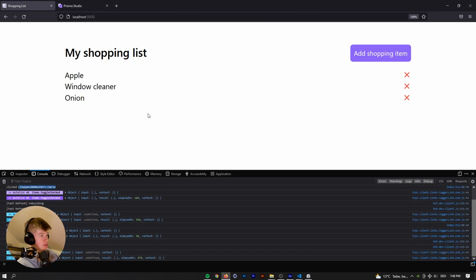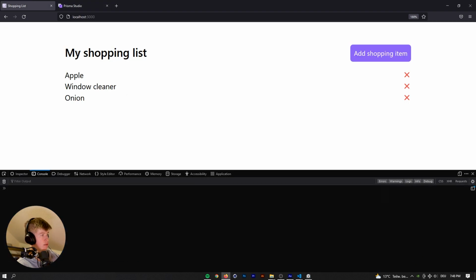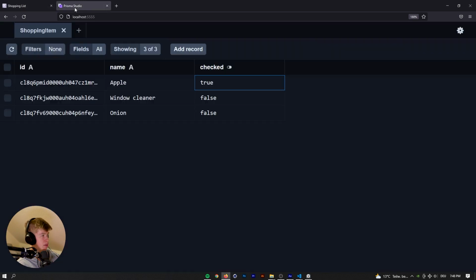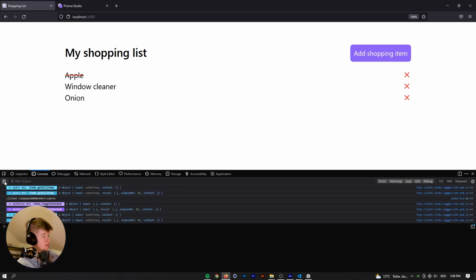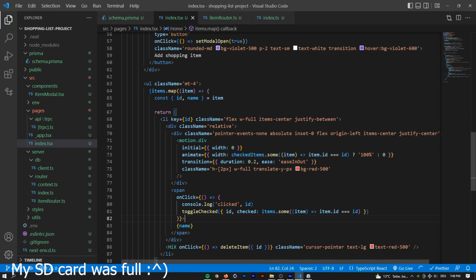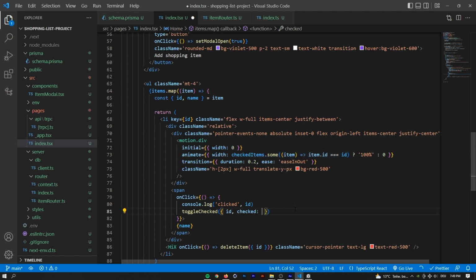So if we save that and then remove everything, let's click on the apple again. Now that should have changed, and it didn't change. Okay, so then this statement is still the problem. The items do contain, and that makes no sense at all, because items will always contain the item we are currently rendering. So this statement makes no sense.